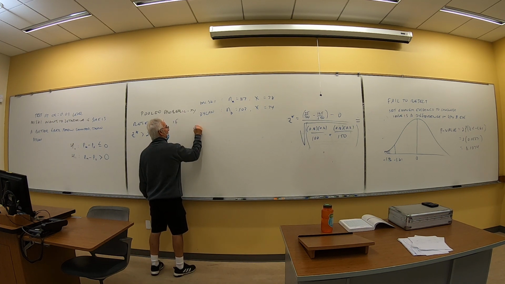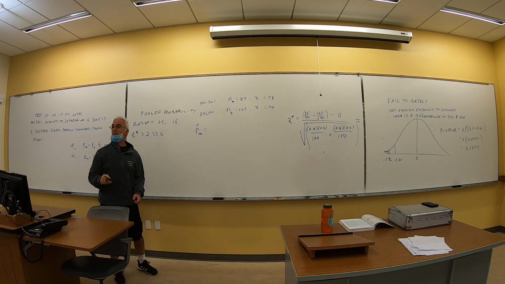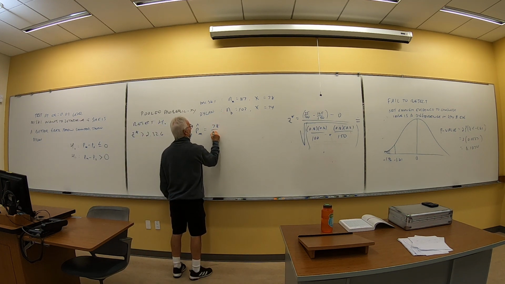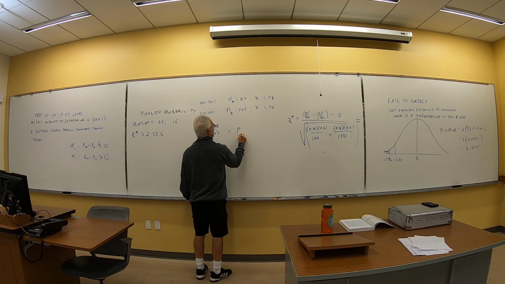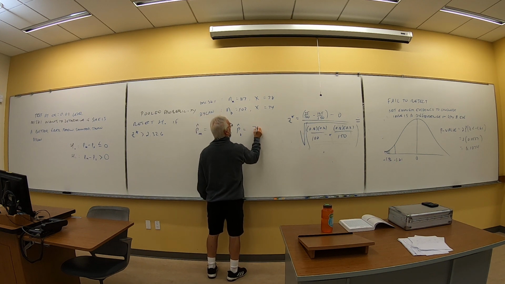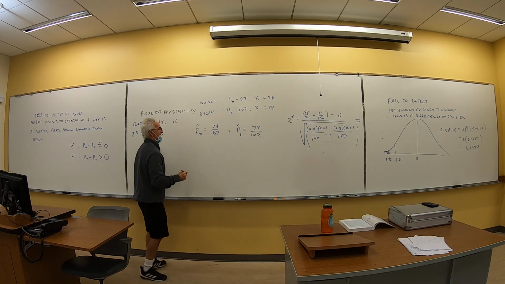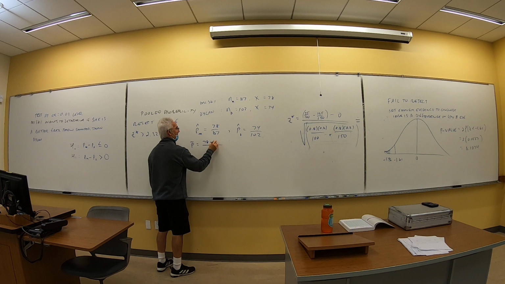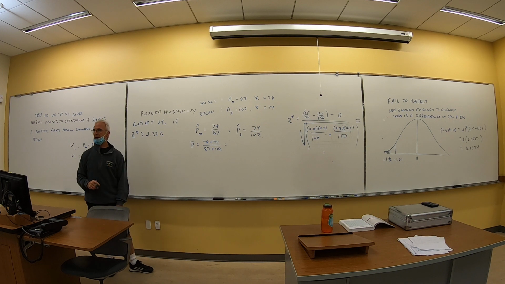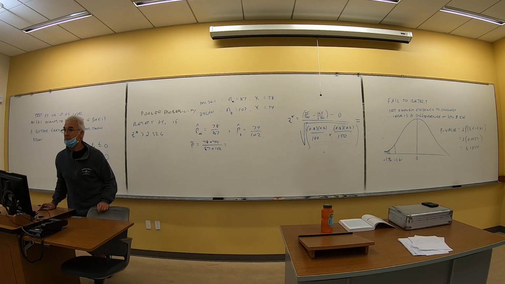Okay, so what is Miskey's observed value, her experimental probability? 78 over 87. It's not going to be a terminating decimal, so I'm just going to leave it like that. What is Dillon's? 74 over 102. And now, what is their pooled probability? It will be 78 plus 74 over 87 plus 102. How many free throws were made? How many free throws were attempted? You do not add percentages, and you do not average percentages because they have different denominators.